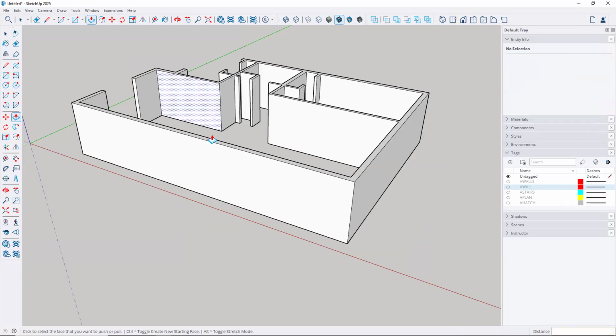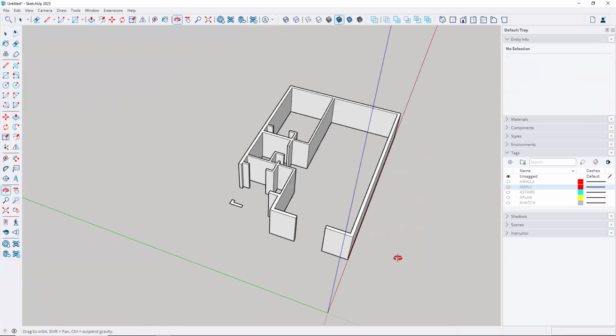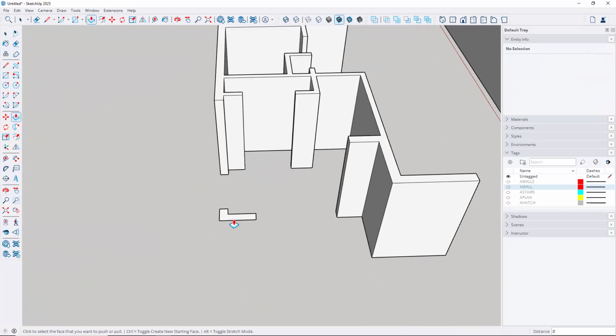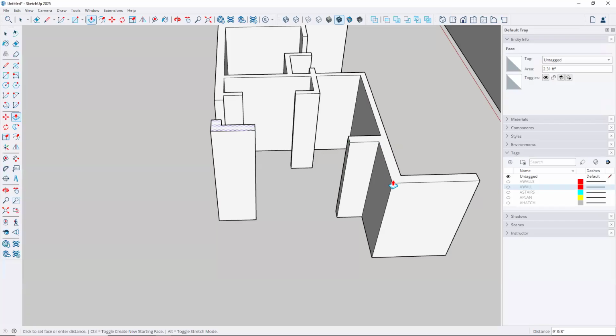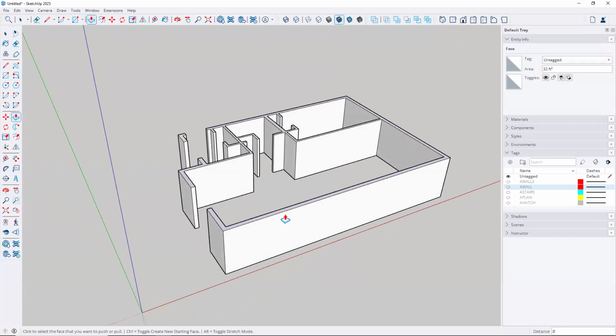All right, these are my walls, and I'm going to orbit around this way. And I now need to push pull this piece of wall up. So I click on it, and I don't need to type in the value. I just have to come over here to any one of these endpoints, and it's going to constrain to that height. So I'll pick this endpoint here, give that a click. And then I will zoom out. And this is now my set of walls.